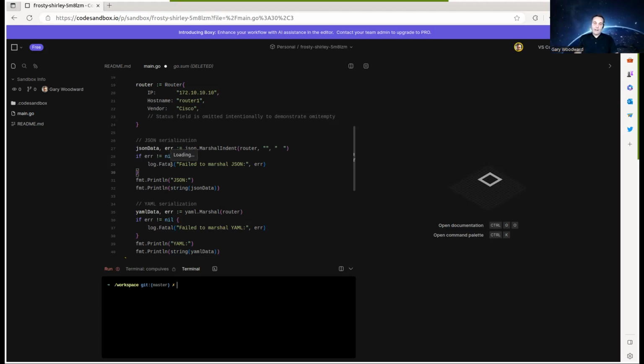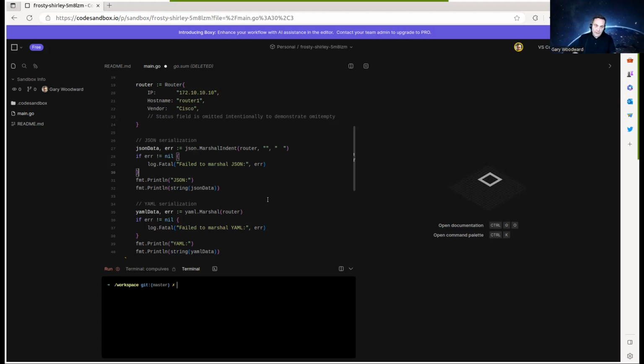Say failed to marshal JSON or whatever message you want, and then the error. So log whatever error value you got and report that you got an error back. That's for your end user. Realistically, a user is not going to use this because it's just a playground thing. But if they were using this application, you want to tell them what's wrong in a friendly way.